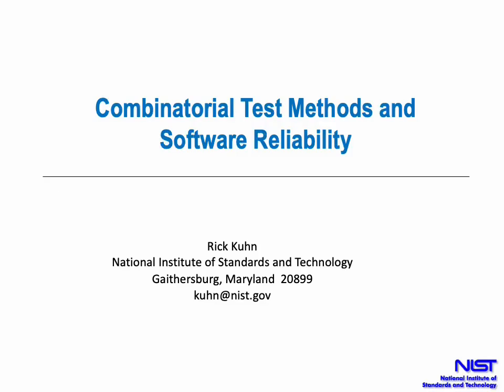This talk will explain an approach to software testing based on combinatorial methods and their relationship to software reliability. The goal here is to give you an understanding of why these methods work and how to apply them in practice. And we have a good deal of information and case studies showing that they're very cost effective in reducing errors and at lower cost.